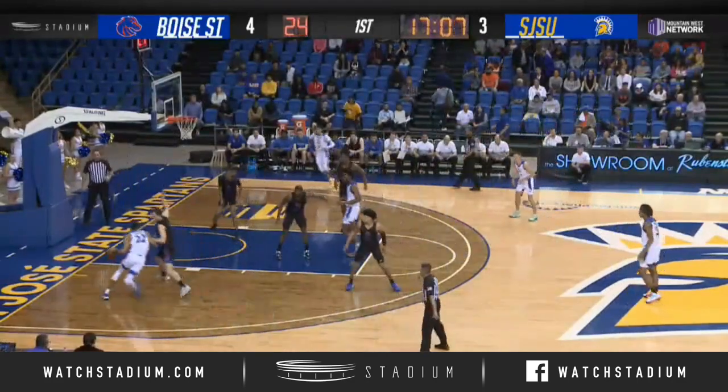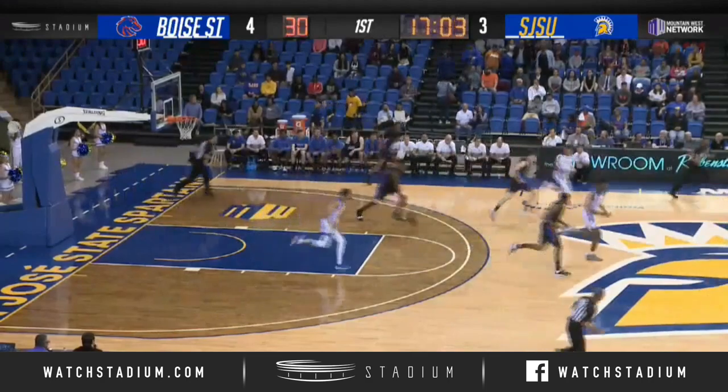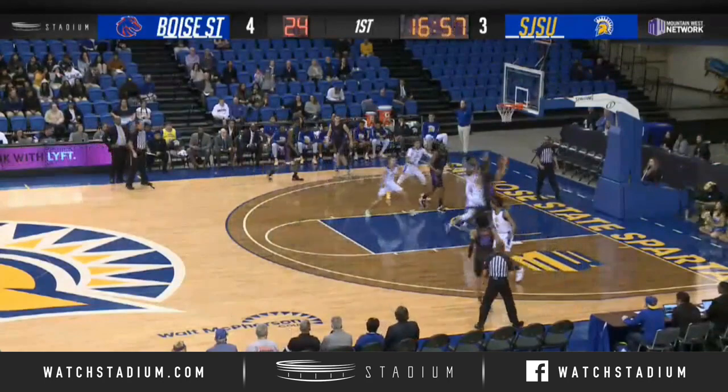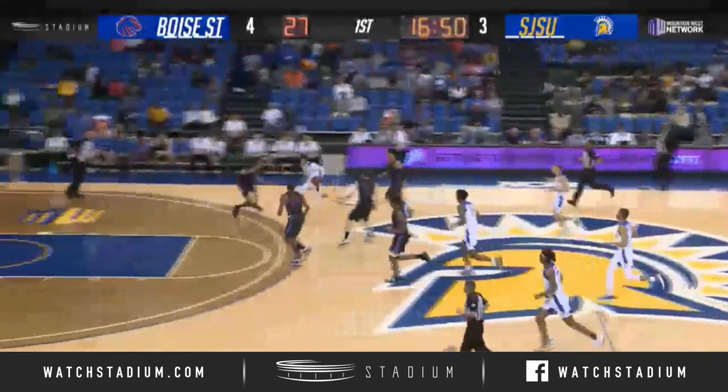Stops on a dime on the left side wing, tries to work along the baseline, throws outside and it's intercepted and stolen by the Broncos. Long right hand from Derek Alston, got it up to Kijab, leaves it back for the trailing Alston. He drives down the right side of the lane — high shot off the glass. Fell at the steal and got the basket on the other end.